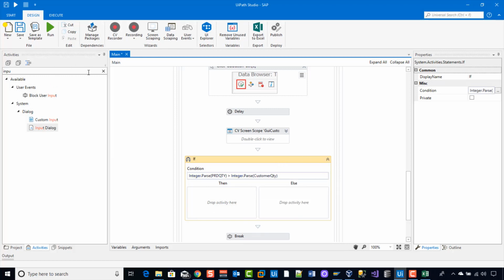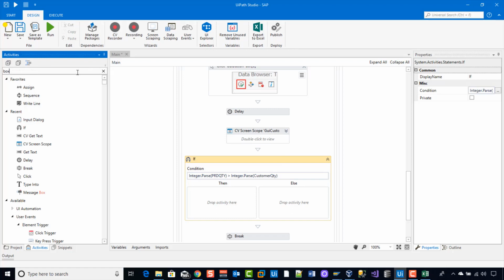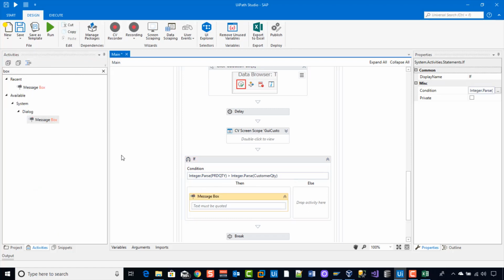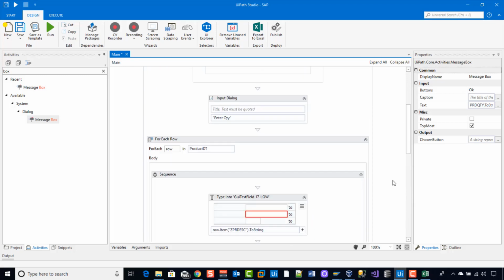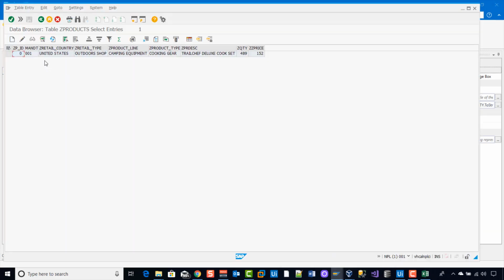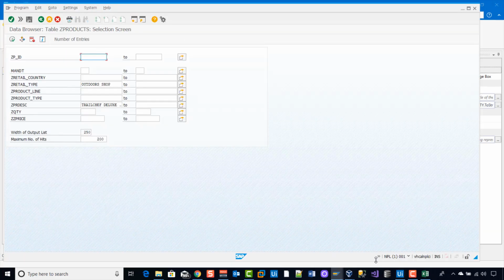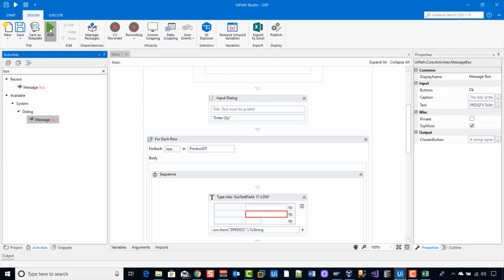Okay, so if it is, then we're just gonna do a box true, and if it ain't, it's gonna say false. Then if it is, we're gonna put back the quantity dot toString. Let's give this a try. Let's make sure we're on the right page with the SAP. Leave that in there, it'll be okay. Okay, so let's give it a run.